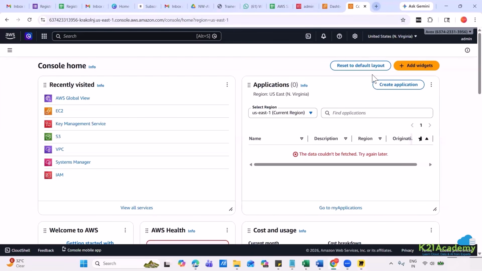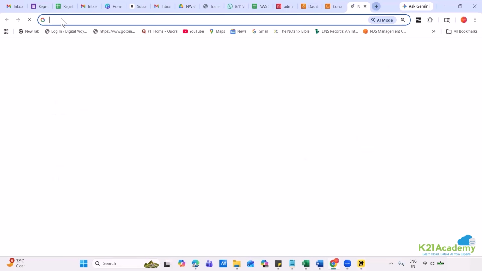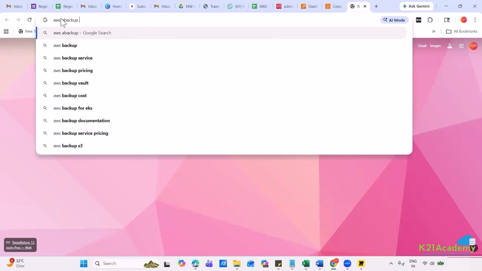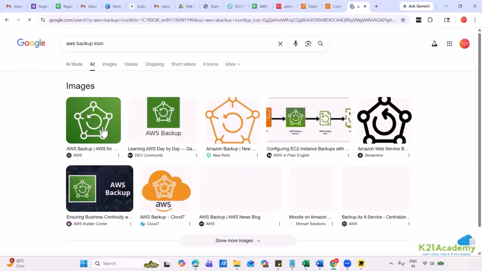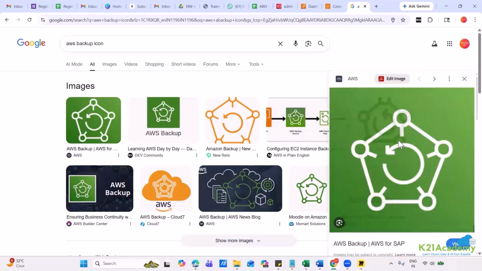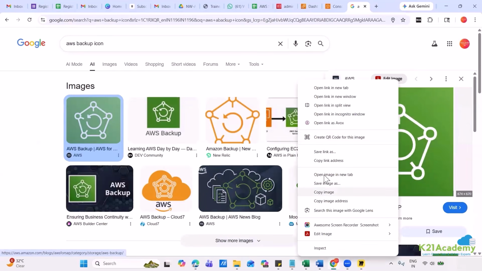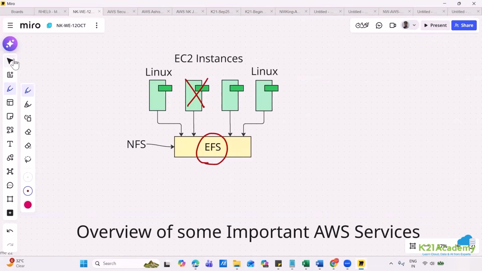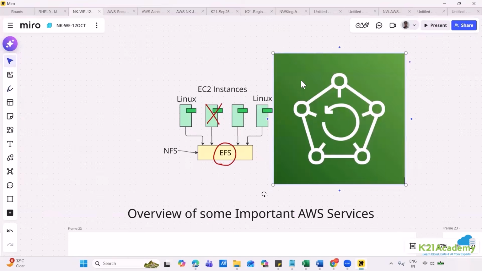Let me show you the AWS backup icon. Why am I doing it? Because you should have a little idea of this, right?